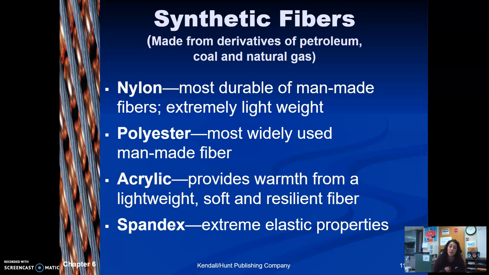And that's used in a lot of fibers. If you look at your shirt label, most common t-shirts are going to be some sort of poly cotton blend. Acrylic is another common fabric that you'll find. It's really warm, lightweight. It can be really soft. So some of you'll find that in some of your clothes. And spandex is really elastic. So it's super stretchy, and then it can go back to its original shape. So that's used quite a bit too.